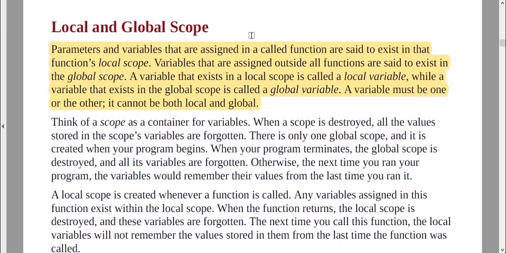Suppose your program was 1000 lines long and you did not have any local scopes and you only had global variables, and you come across a bug, then you have to search through your entire program, which is so long that you will be wasting your time in finding the bugs.